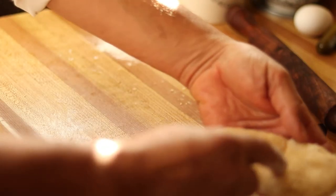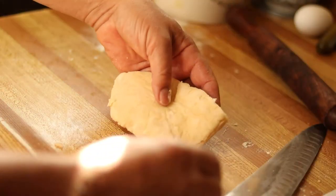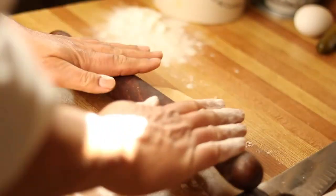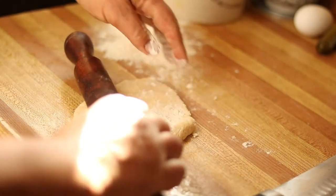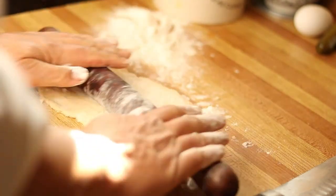So the length of the dough has to be as long as the fish is, and the width has to be three times the width of it because we're tucking it underneath. All right, so let's get rolling. So we just roll it out, see how easily it's workable.